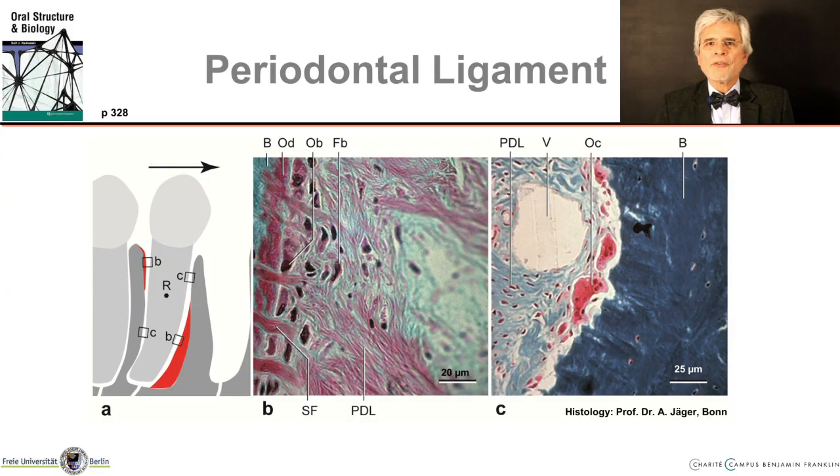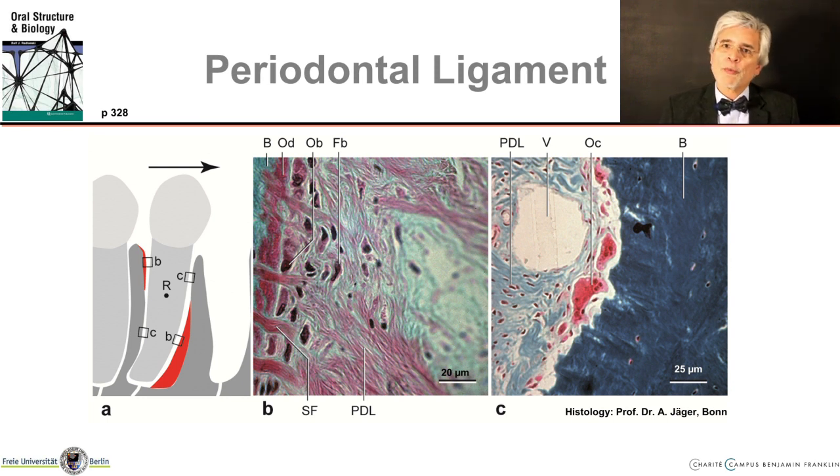And here you can see the histological image from a moment ago again, now in the context of tooth movement. And on the left in the diagram I have indicated a tipping tooth. The tooth is in the process of tilting to the right in the direction of the arrow. Its root rotates around the center of rotation marked R, and therefore there is a traction on the periodontal ligament at B in the diagram and then pressure on the periodontal space at C in the diagram.